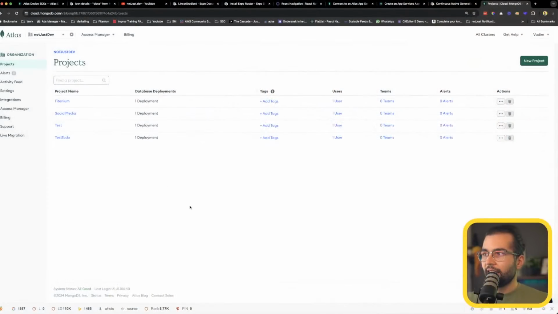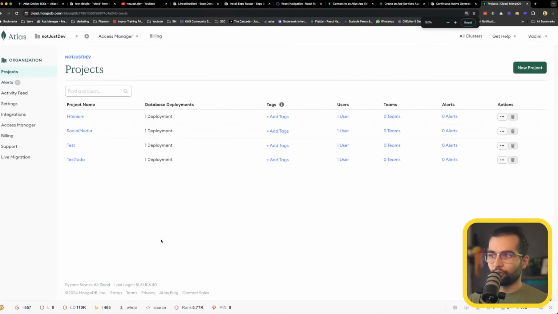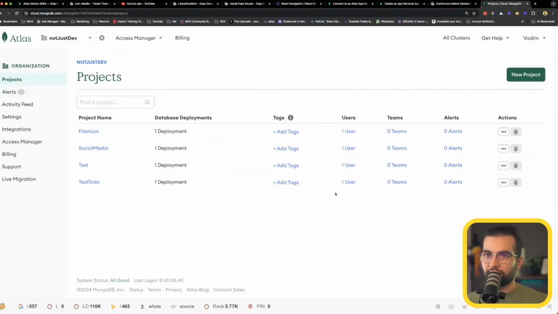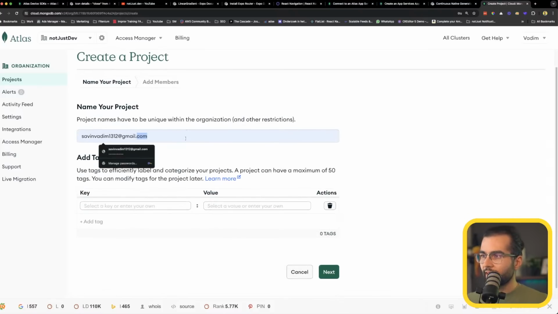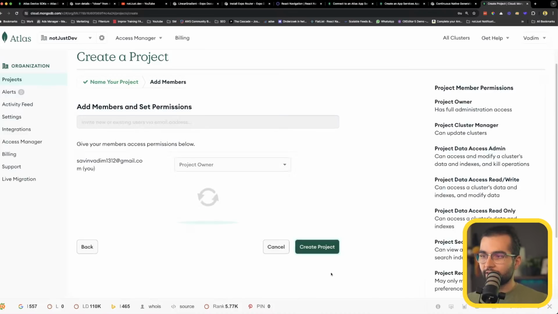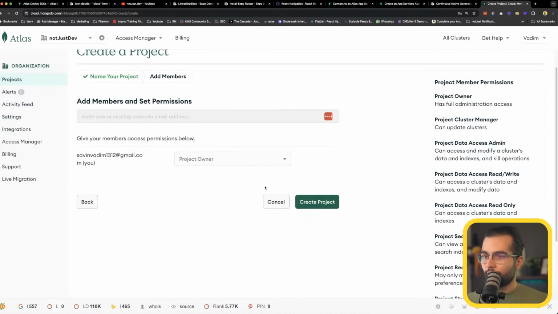And after that is done, if we press on Atlas here, you should see a list of projects. Let's go ahead and create a new project by pressing new project here. And let's name the project Trello. Let's click next. My user as a project owner, and let's do create project.